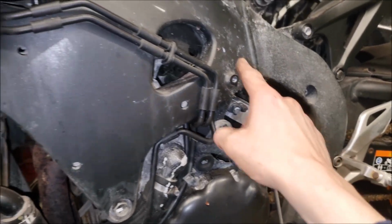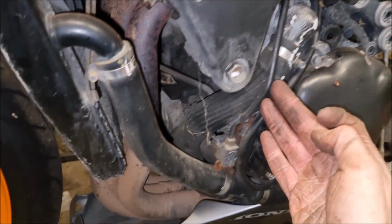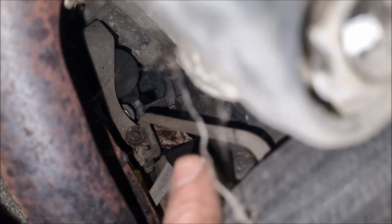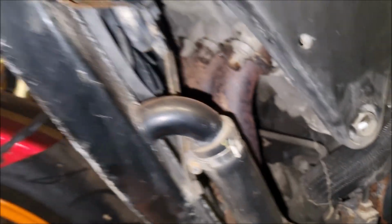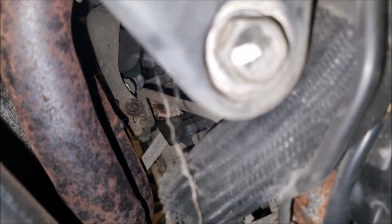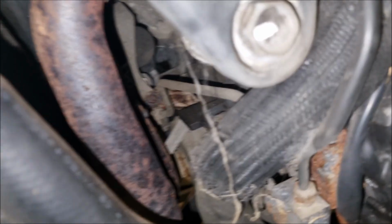There's the ABS module, lines, and there's this hard line here that runs down to this transfer block, and then that's the brake hard line down to that side. Okay, so this is radiator off and exhaust manifold off. Maybe that's why they fail, because they put it right behind the manifolds.